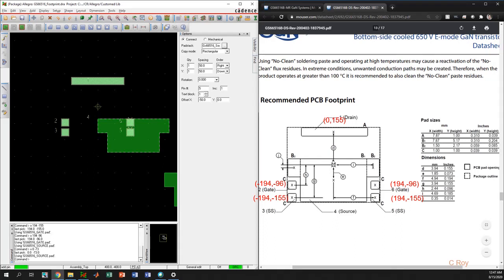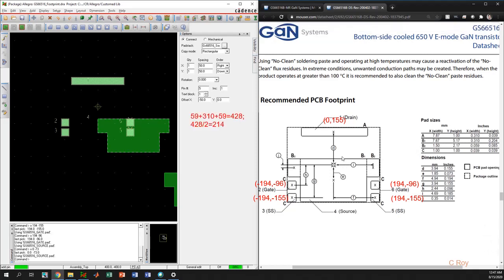We know the length of this edge of this source pad is the length of B2 plus the length of B1 plus the length of B2 again, which is 428. Now, as the origin is in the center, we can just divide that by 2 to find the x coordinate of this point. If we do that, we get 214. So we know the x coordinate of this point is 214.